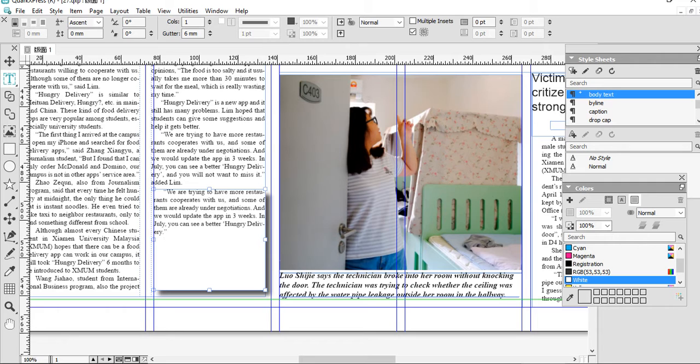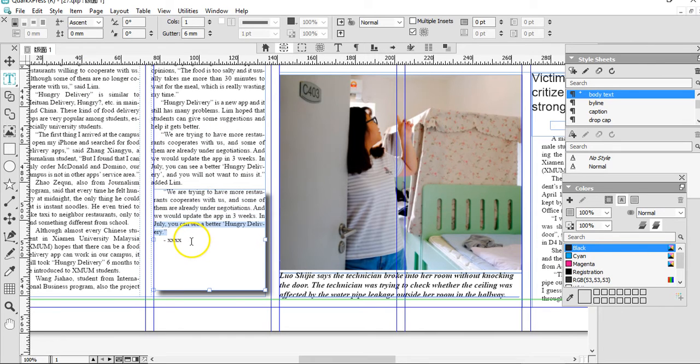And so I need to size this. Maybe the first thing I should do is the interior runaround. So we need to inset, what they call inset. The click is here, so it's doing all the sides at once. So I can go ahead and put some space on the inside here.